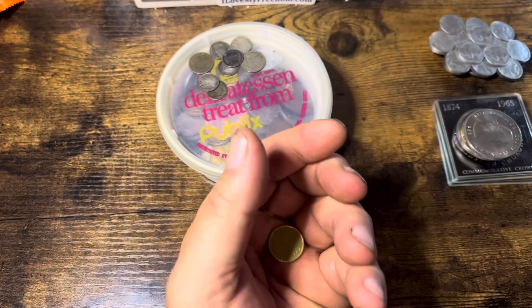He also brought back some paper money, which I have in my album already. Here's a 10-cent coin — I think it's a euro — cool little coin with a reeded edge. All common coins, but pretty happy to have them in my collection. It means a lot that he thought about me while he was down in Ghana and brought me back some change.